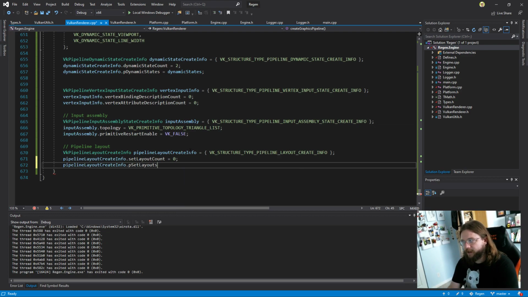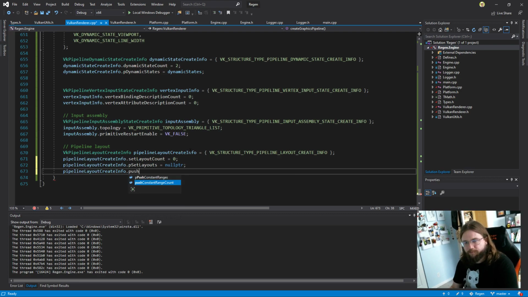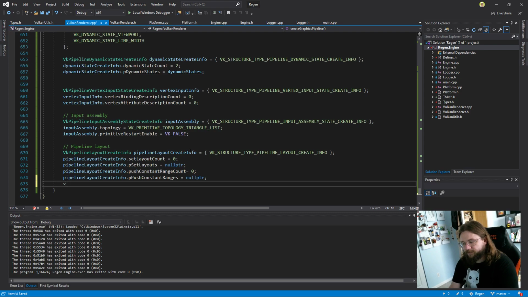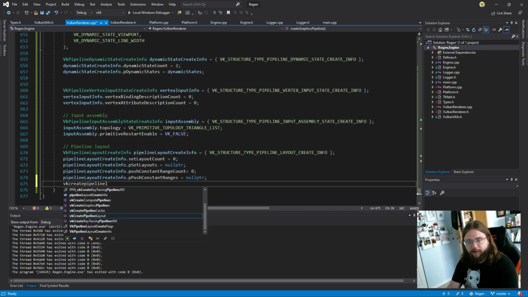Set layouts is null pointer because we don't have any layouts yet. Oops, push constant range count equals 0. We're not using that. I messed that up. Okay, there we go. And then push constant ranges is going to be null pointer because we're not using it.